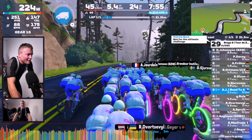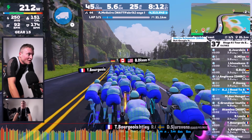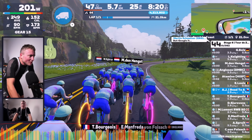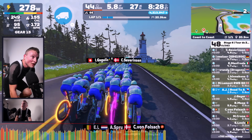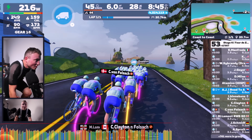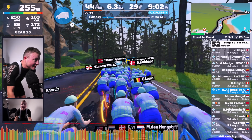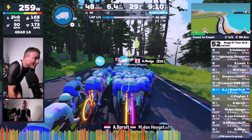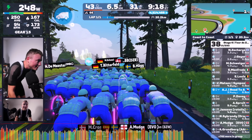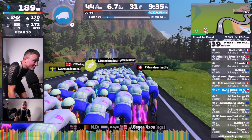Before this race, I've set myself 2 tiers of goals. My best case scenario would obviously be to stay with this group until the finishing sprint. But since there is the Jarvis KOM at the end, I needed to be realistic, so my second goal would be to stay with the group at least until the base of the climb, and ideally stay with the group for at least some time on the Jarvis KOM.